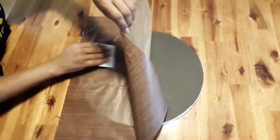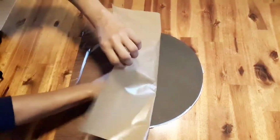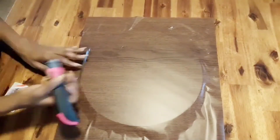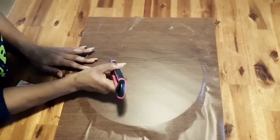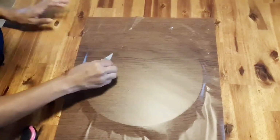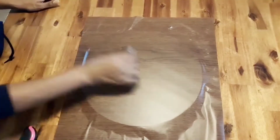I hope that my actions are pretty self-explanatory. I did not lay the entire contact paper over the round because I wanted to smooth it out. As you can see, I'm using my ID card, and I'm just trying to smooth out all of the wrinkles and all of the bubbles. For instances where you do have some bubbles and it's unavoidable, just make a very, very small slit with your X-Acto knife, push the paper out, and it will be smooth.